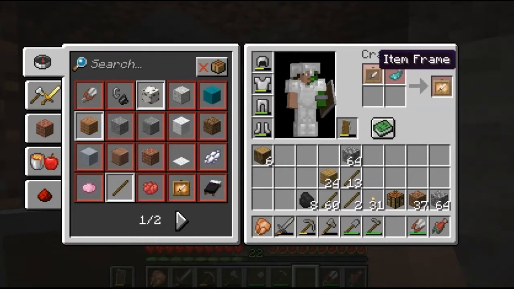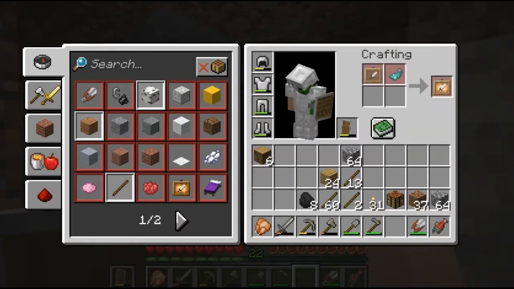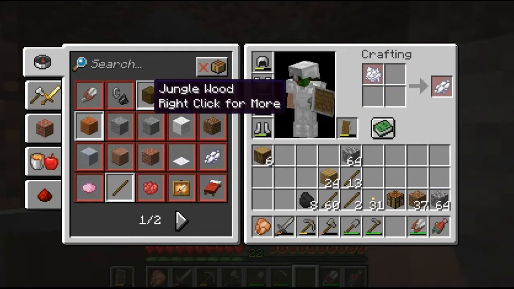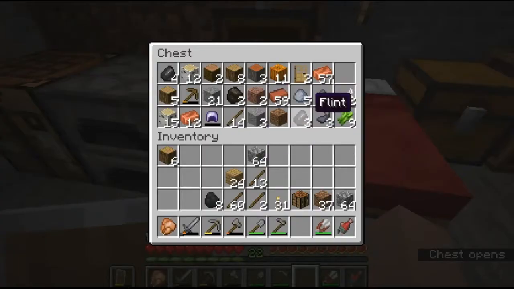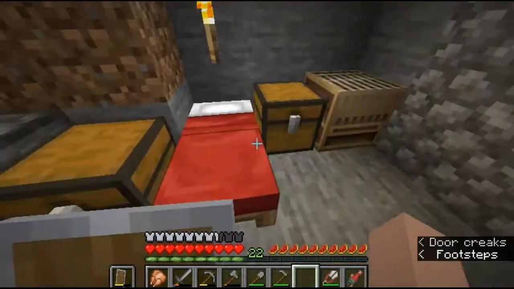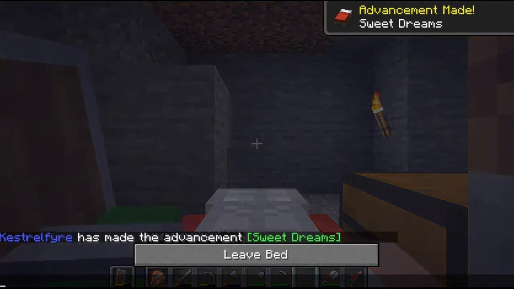Glow item frame. Why would I want that? No. Go away. I can make 6. I should probably make a flint and steel. Oh, I don't have any iron. Well, let's not... Can I sleep? Yay! I can sleep! Hello.